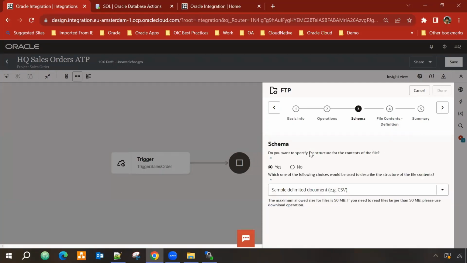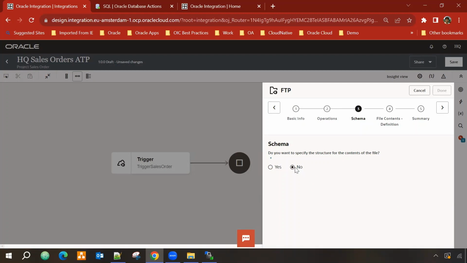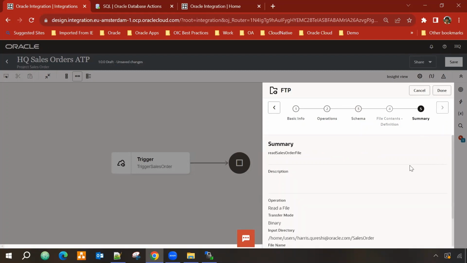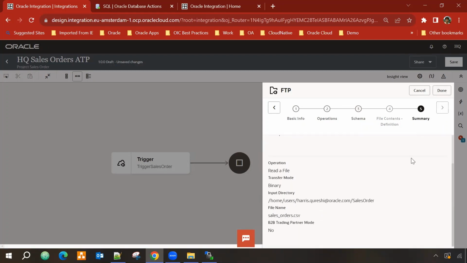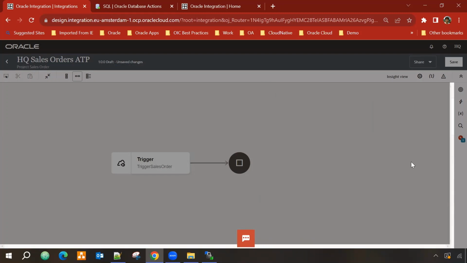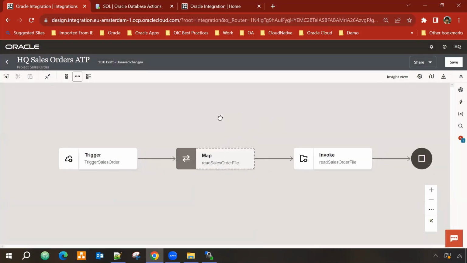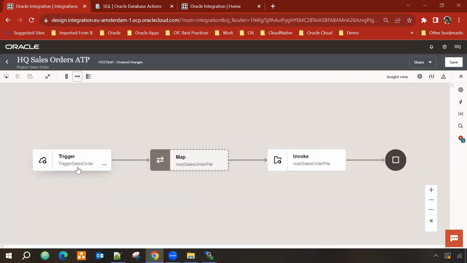Next, I don't want to pass the schema, because I'm just going to pass the reference, so I'll select no. And that's it. In the summary, I see it's a binary file coming in. Done. In the mapper, remember from my trigger I was passing the file name.